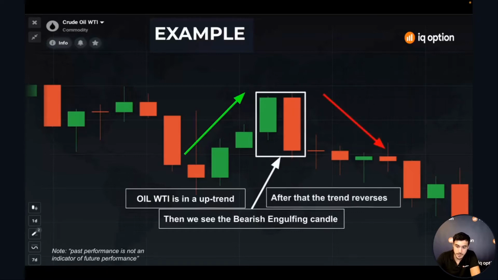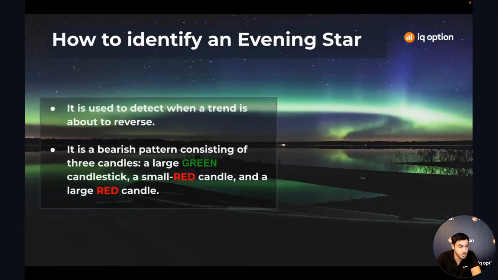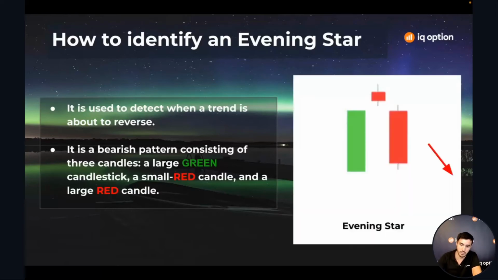Now, for example, the trend reverses. Let's go for an evening star. This is also telling us reversal points. When the trade is going up and suddenly we have an evening star, it means that the opposite can happen and the price can start to go down. You can see in this example, it consists of 3 candles. I want the first green, then a small red, and then a big red. You might notice here there is a gap, right?